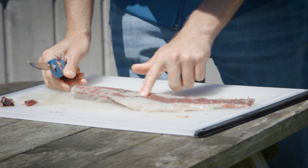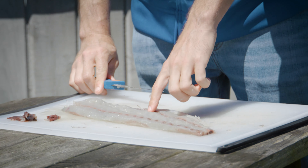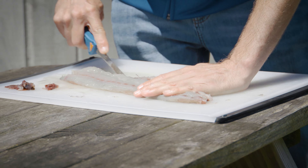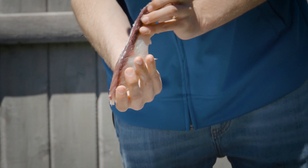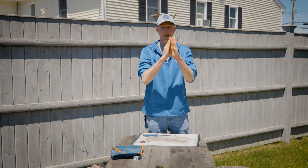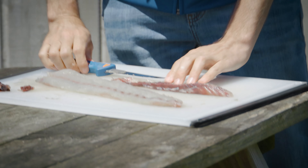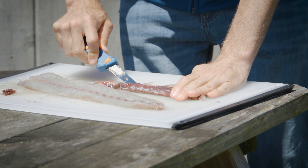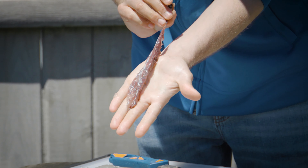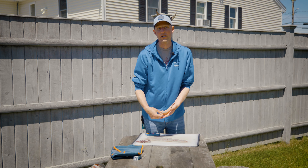You can smell it — it's not the best. Set that aside and clean up the fillet. You won't remove all of it, but every bit you remove will make it taste better. The thickest part is the bloodline, so I flip the fillet and cut straight through, separating it into two pieces. Now you get a good look at where the bloodline is — it's wedge-shaped, thin on the inside and thicker toward the skin. One cut right through there, and that's the bloodline off that fillet — toss it aside.